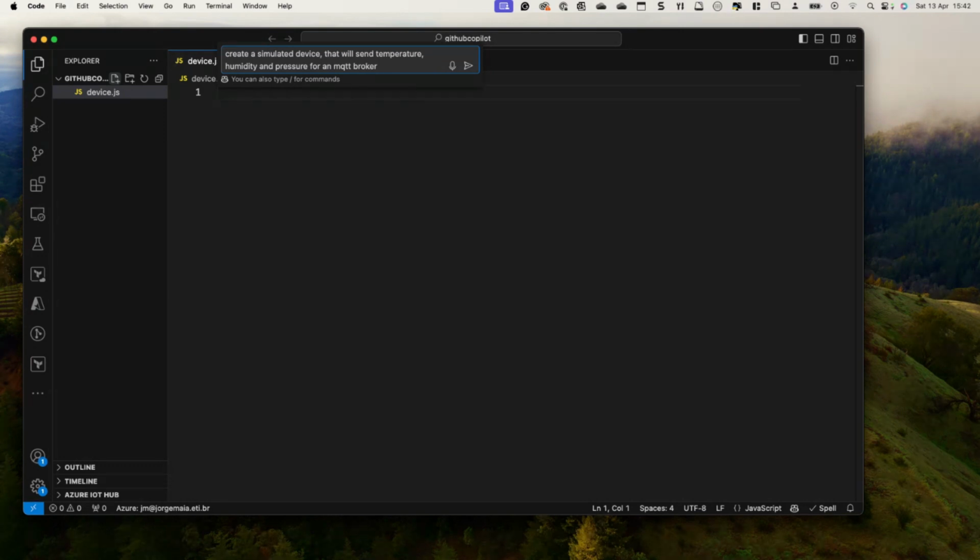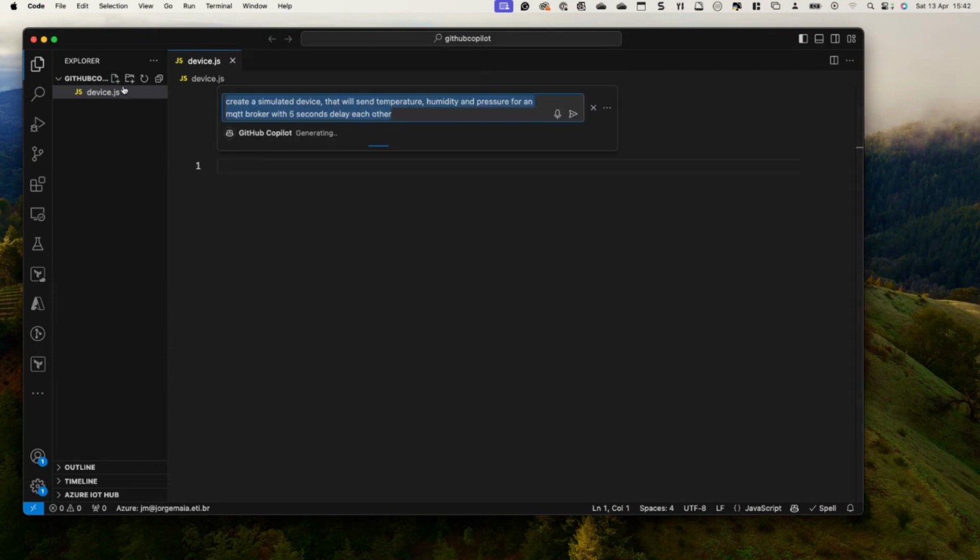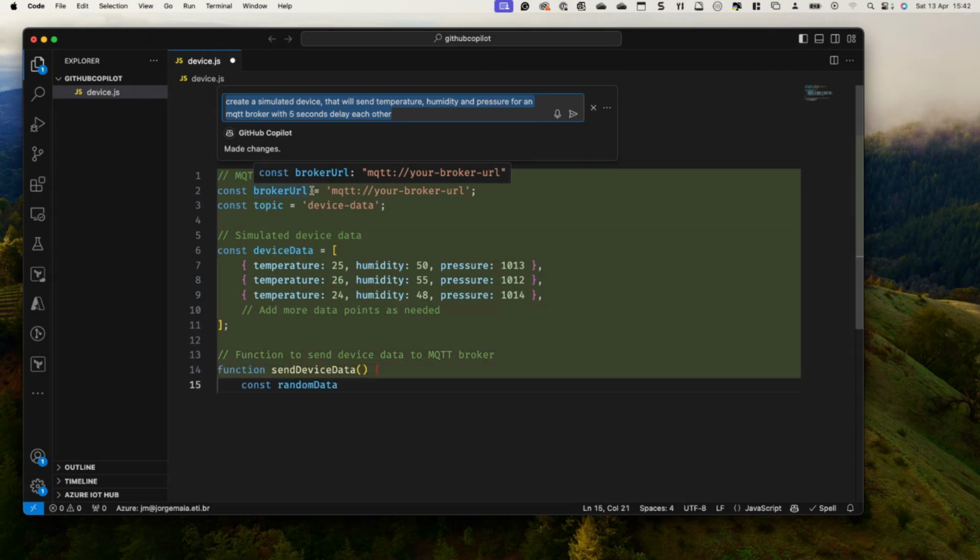And here we'll use a protocol to send those messages, with a 5 seconds delay between each. Let's see if the Copilot creates the code for me.